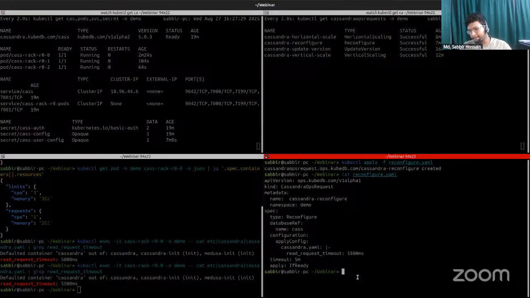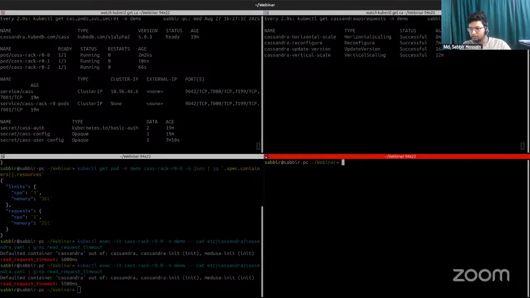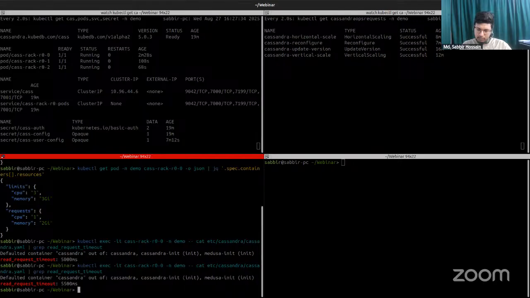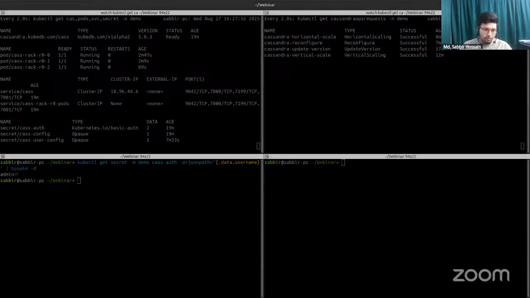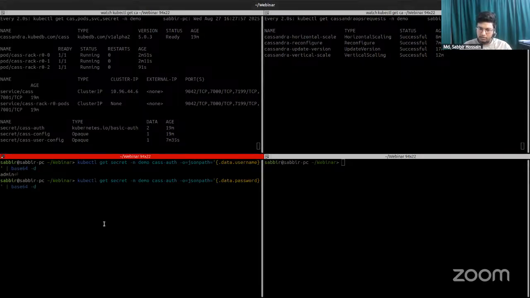Okay, let's see the username and password from this secret, cas auth. Okay, so the username is admin and this is the password.